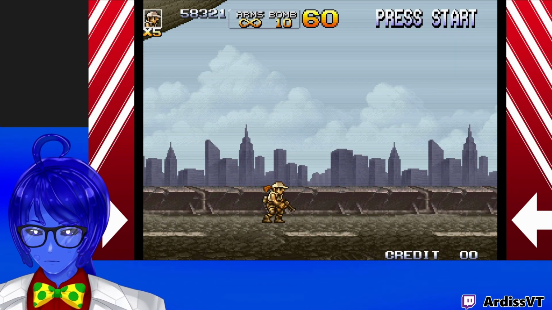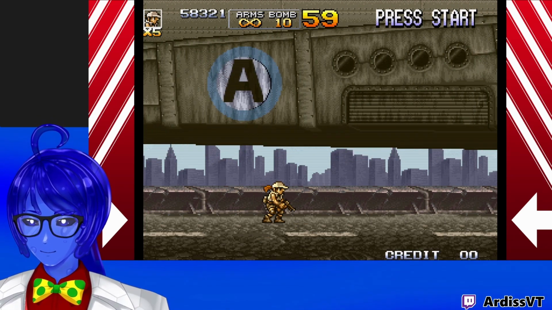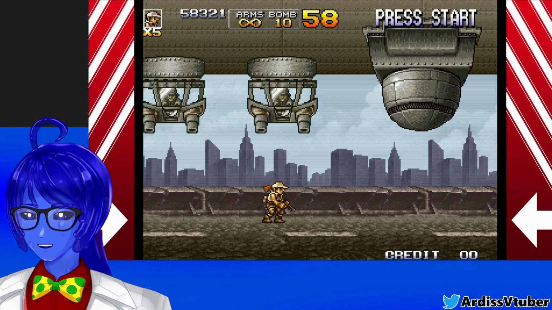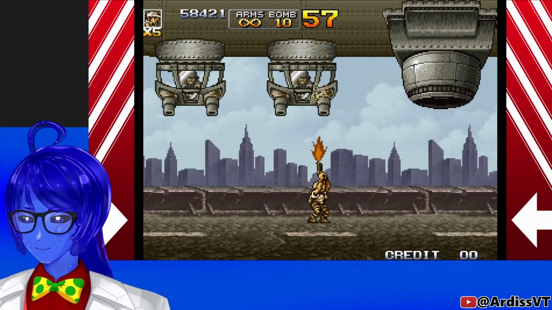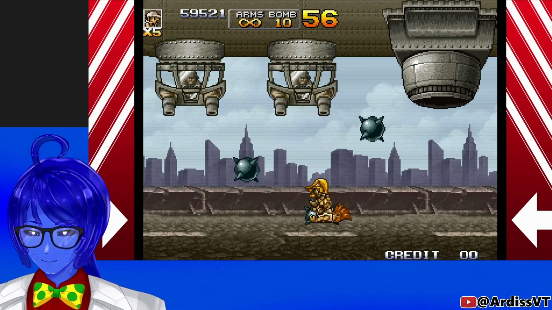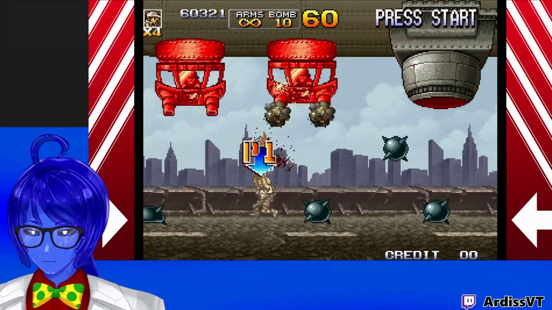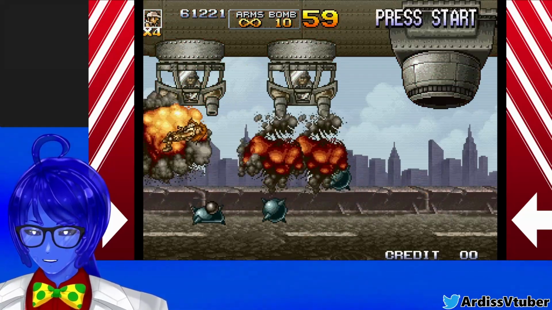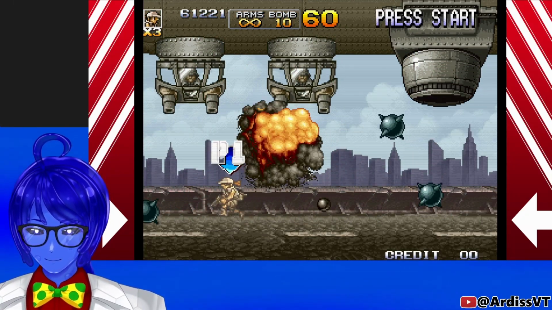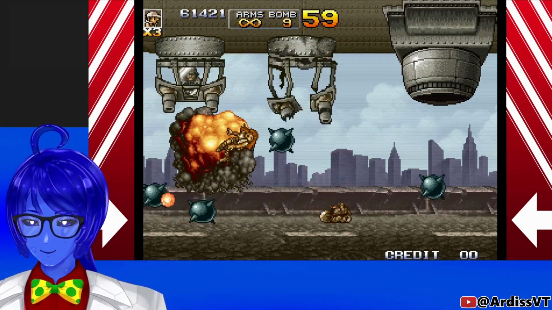Go! What the? What's that? Oh no, a blimp! Not a blimp. With a letter A on it? But that's my letter. How dare you steal my letter and use it for evil? Dang it. Dang it. How do I avoid that? Dang. Oh, hey! That works. Ow.